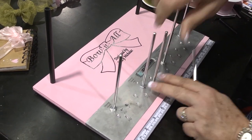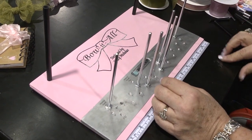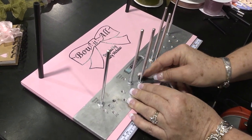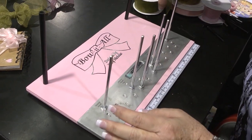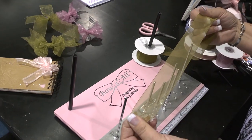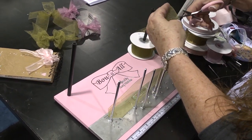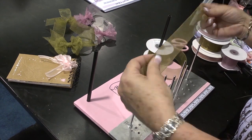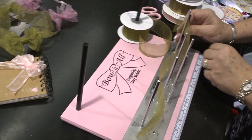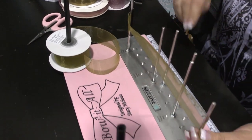This is the first tool that will make a double bow. You're going to put your pegs in the back and in the front, and just lock them down. Take your ribbon, put your ribbon on your ribbon spool. Then you're going to cut this piece of ribbon whatever size you need for your project — if you need 30 feet, cut it 30 feet. Then you take what we call our helping hand clips and you just clip it right there. It doesn't have to be straight, it doesn't have to be tight, it just needs to be back there.